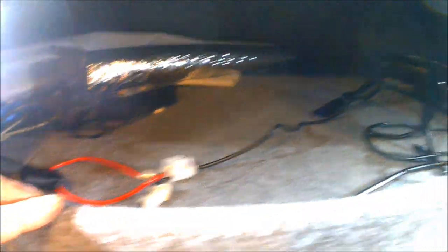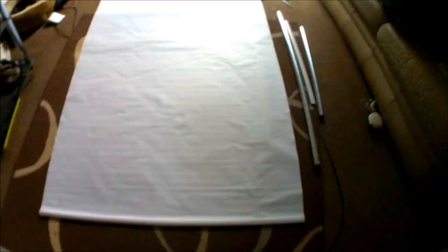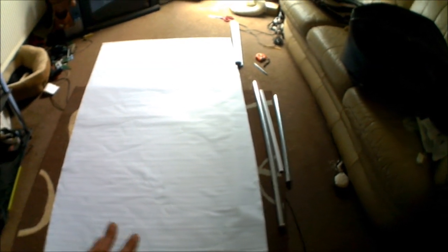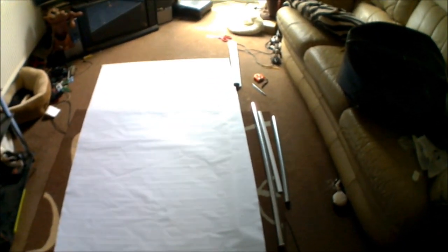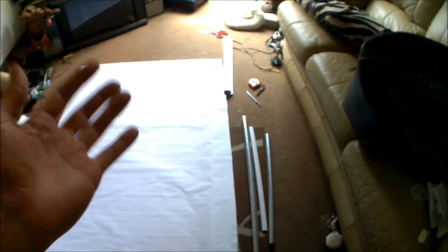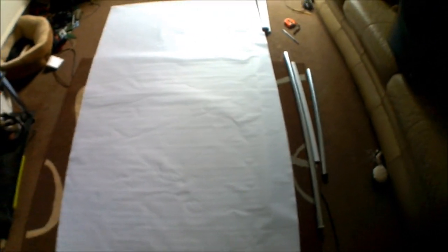Now I've had it quick test-fired on the inline fuse, I'm going to get the screen in place and see what it looks like. I managed to find a shop selling clearance blackout blinds for a fiver - they didn't have any 3 foot ones so I bought a 5 foot one and cut it down to 3 foot, which is how wide the ceiling is for the high top. The extra cutoff bits I might use to black out the driving and passenger doors or the back doors. Now I just need to reassemble it, put the bottom strips back in, get the runner back together, and fit it into the high top.